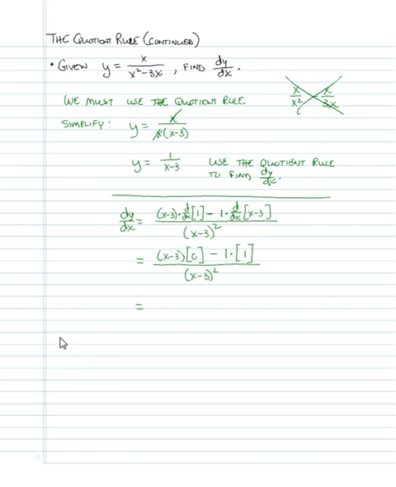And then we look back in the numerator and we recognize that, look, x minus 3 times 0 is just 0, because anything times 0 is 0. So we have a 0 in the beginning position minus 1 times 1 in the second position, all over x minus 3 squared. And then, of course, the numerator simplifies to negative 1, the denominator is just x minus 3 squared. Obviously, there's nothing to reduce there, so that's the resulting derivative.